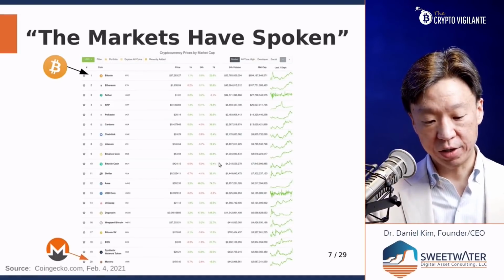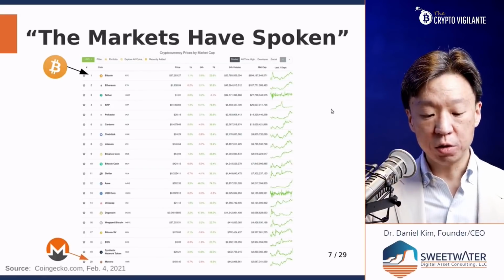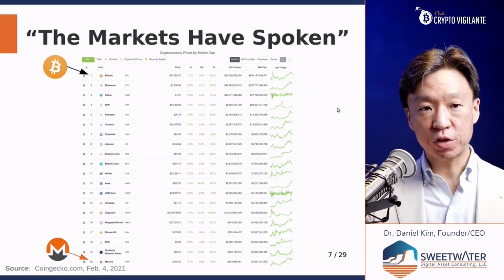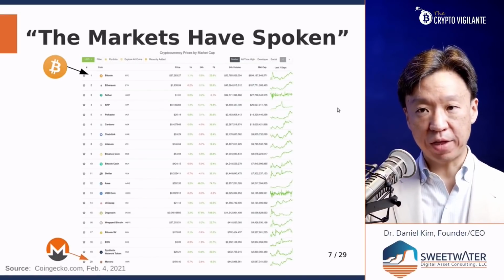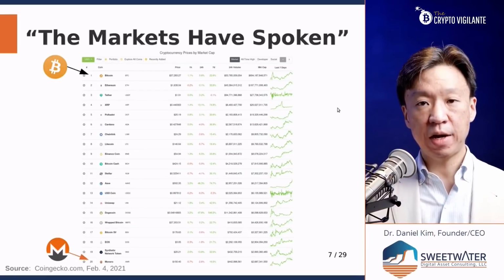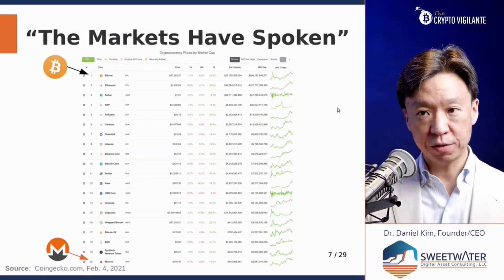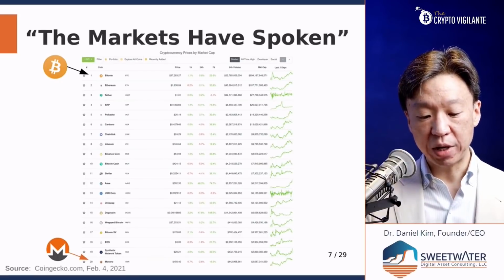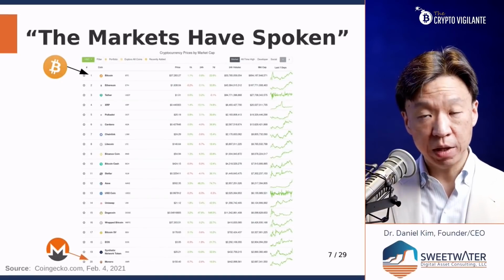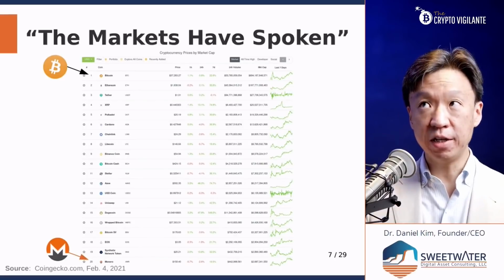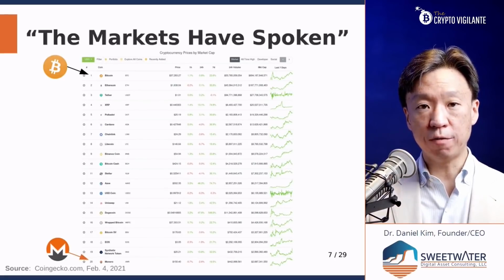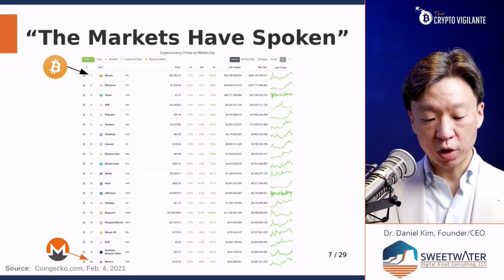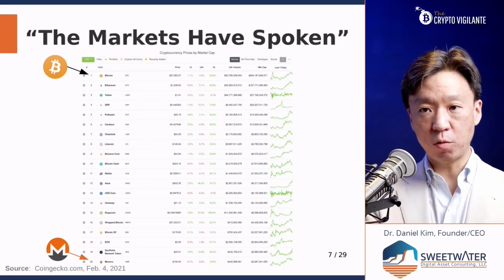What we're looking at here is CoinGecko.com. What they do is they get a list of all the cryptocurrency projects out there. They ask the question, how many units of value are out there for each of these cryptocurrencies? And what was the most recent trading price for each of these units of scarcity? And they multiply the two. When you multiply those two, you get a measure called market cap. And what that means is roughly what is the value of all of the Bitcoin in the world. So if you were to take everyone's Bitcoin and put it in a giant pot, what would it be worth?